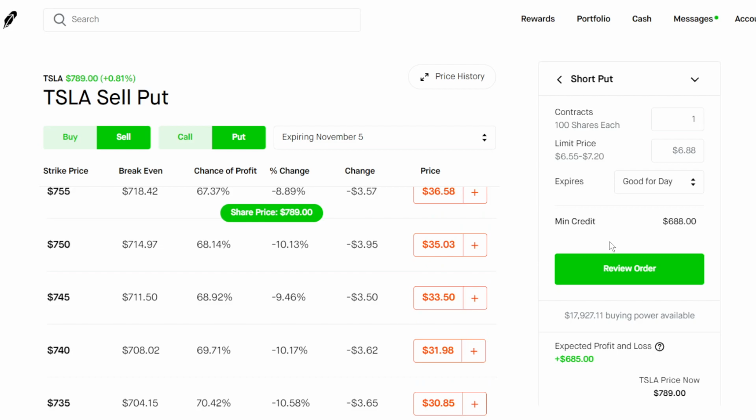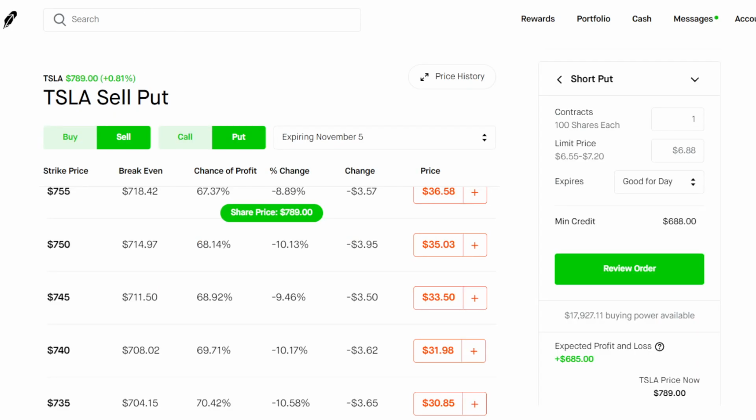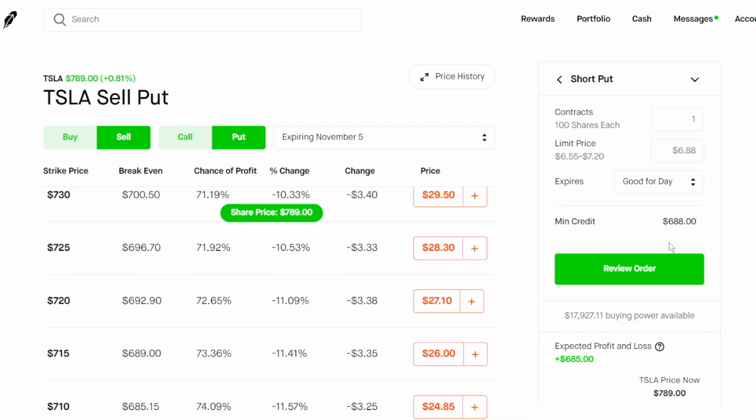And basically the goal is to put a lot of my money to use, collect some monthly income, and kind of free up my portfolio so I don't have as many smaller positions, by putting a large chunk of money into a safer but bigger position so I don't have to manage so many at once. So that's my strategy going forward: selling Tesla options, collecting about 600, 700 every single month, and basically compound all this monthly income and sell more Tesla puts in the future or other higher price stocks.